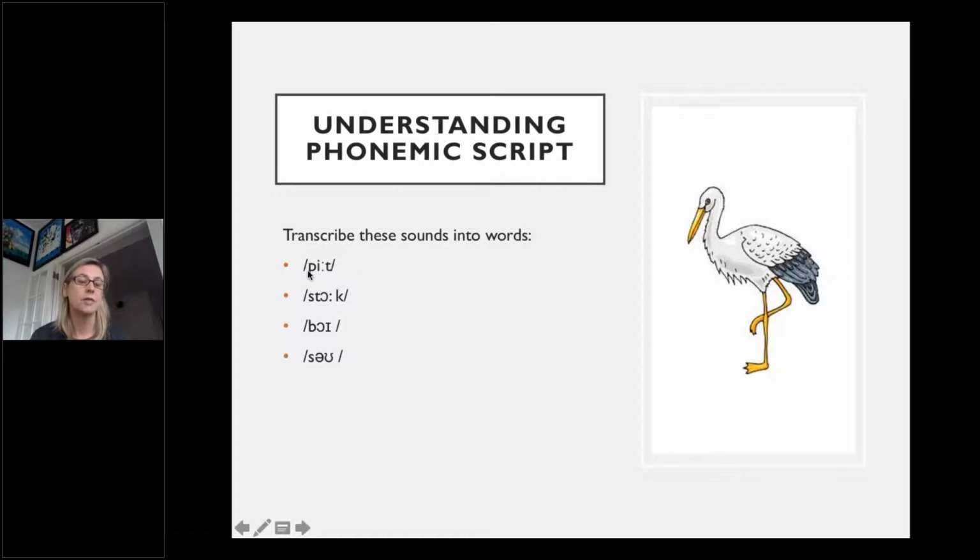So if we look at this, you'll always see that the phonemic script of a word is the forward slash at the beginning of the end basically denotes that that is a word. Okay, that's all it means. So it just means that the first forward slash is the start of the word, and the last forward slash is the end. So everything between those two slashes just indicates that that belongs to the same word.